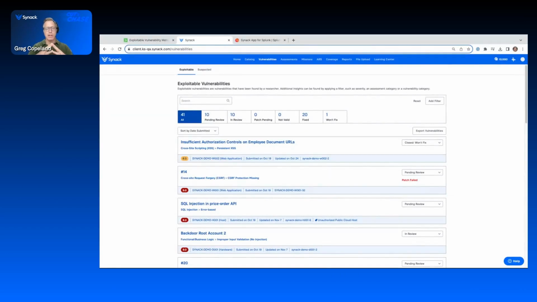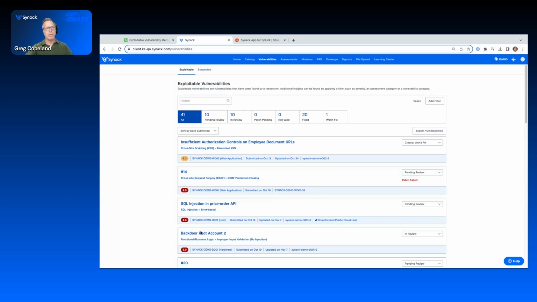So this is a list of the results of some of the security tests that Synack has conducted. This is called a list of exploitable vulnerabilities. One of the key differences with Synack is we go beyond automated security scanning, leveraging an expert team of vetted security researchers called the Synack Red Team. So they go and do deep security testing and provide a lot of details of their findings. So this is a list.